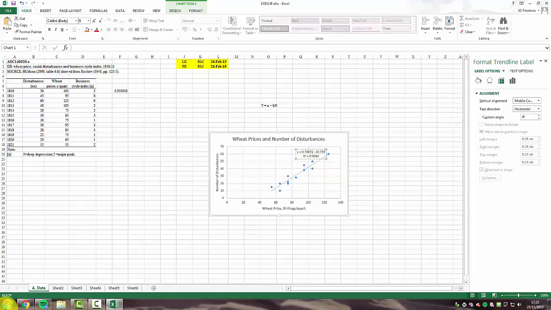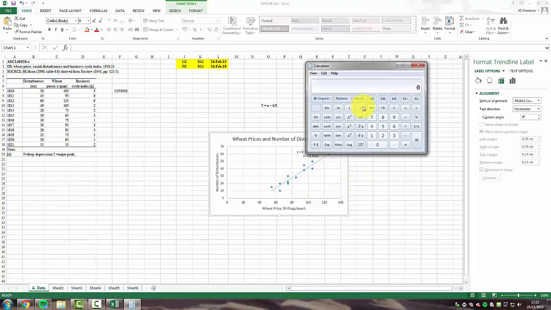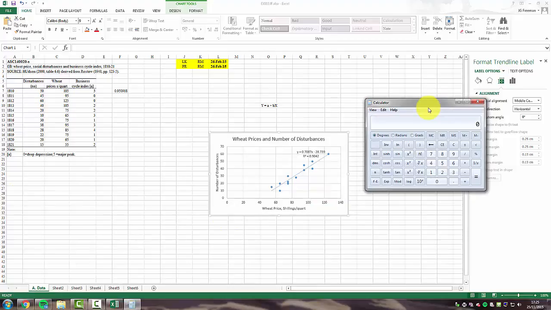So we can bring the calculator up and do a check on that. So we're saying we want to find out where hypothetically that point is on the line. We could do 100 times 0.7087, because that's the b times x bit.